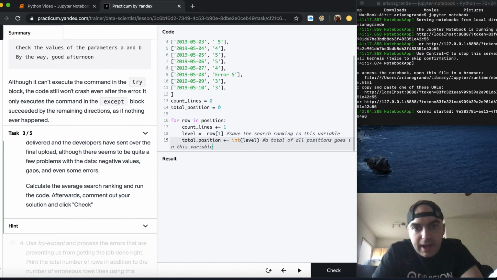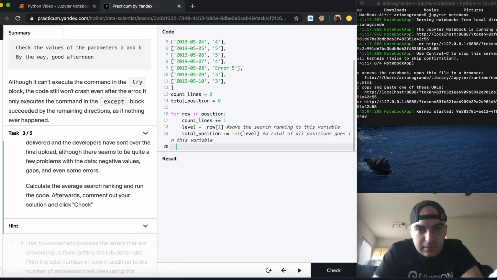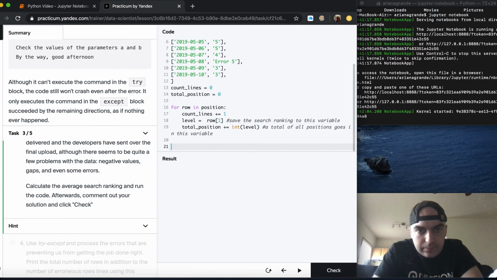So you see we're trying to cast everything to an integer, but this error 5 is not actually going to be able to be cast, so it's going to throw an error there. And so if we try and print total position divided by count lines, it's going to throw an error.